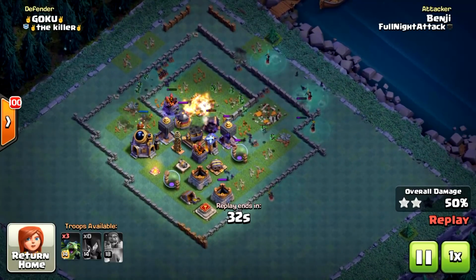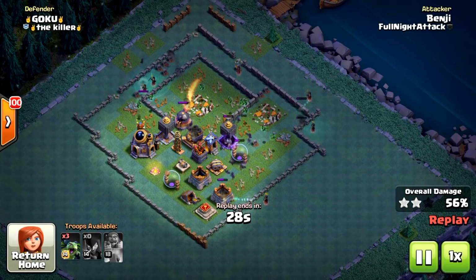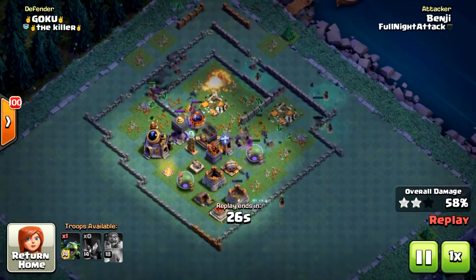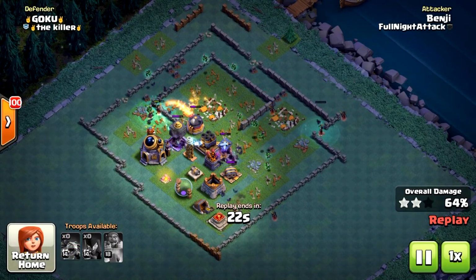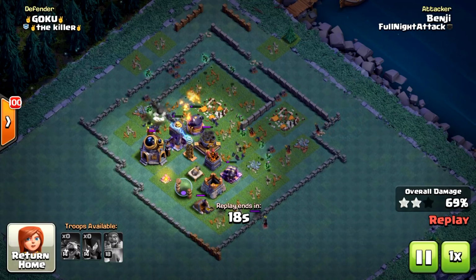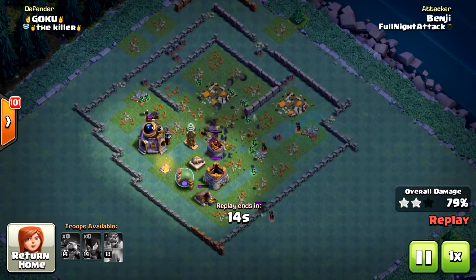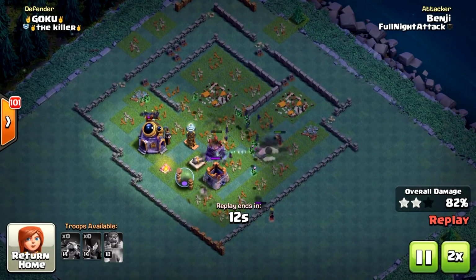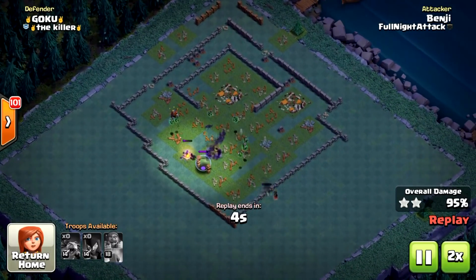Here, the battle machine did distract the roaster for quite some time, which was very helpful, but then when it died, I waited until the roaster was exposed and then sent out my remaining 3 minions to help destroy the roaster as quickly as possible. Because once that is destroyed, the base's air defense had been so crippled that the remaining Tesla and firecrackers were no match for the surviving army, which then quickly 3-starred the base.